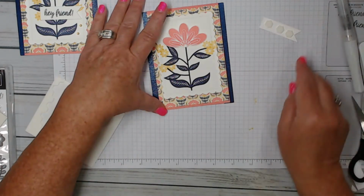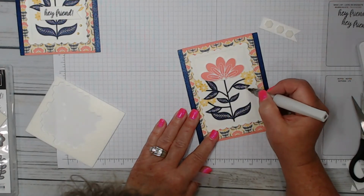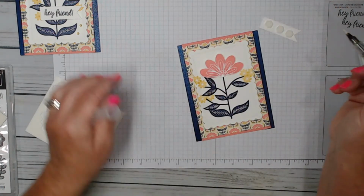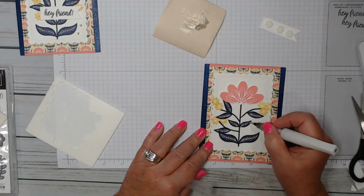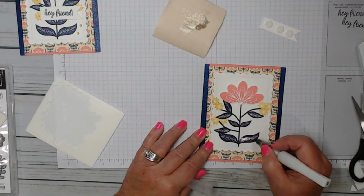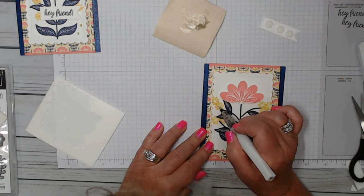All right, so we're not going to add that yet. Let's add our Wink of Stella on here first. So I'm going to just start with how it comes out and do our leaves. Okay, I'm going to squeeze it off on my little paper here. Okay, and you can tell that this didn't add that much. Okay, we're going to do our flowers. I think just adding the Wink of Stella really adds a lot.